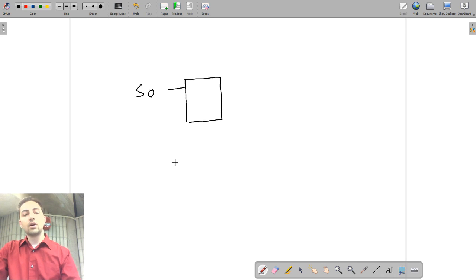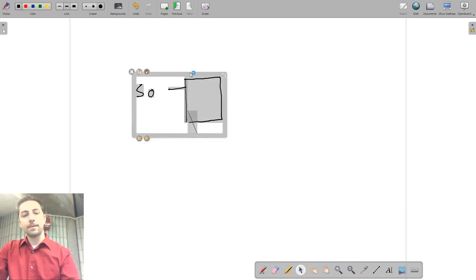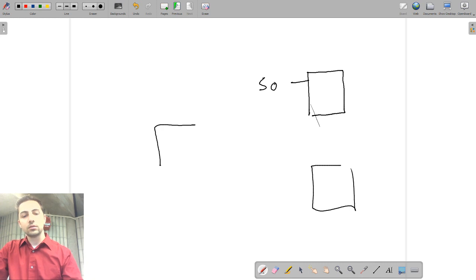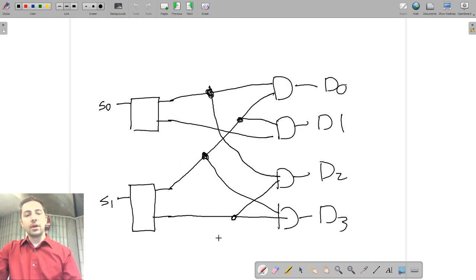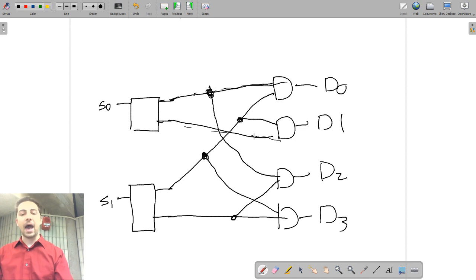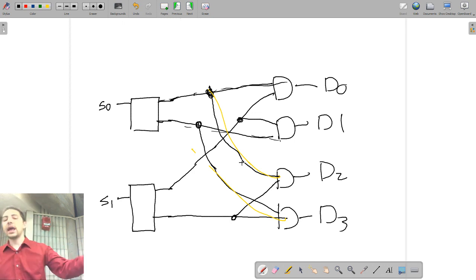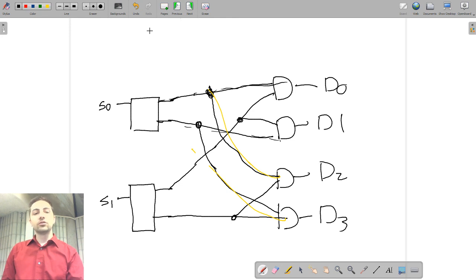We've got S0. Actually, move this over a little bit. We've got S0. We've got S1. So I'm going to be doing a few interesting things here. So here's S0. S0 comes through, and it touches D0 and D1. Now D2 and D3 also have a little bit to do with S0. You can follow it back, right? Where did it go? I've made a mistake. I've made a terrible mistake. That was supposed to go a little bit further. There we go. Okay, so both D0, D1, and D2, D3 actually are affected by S0. So let's throw that in there.